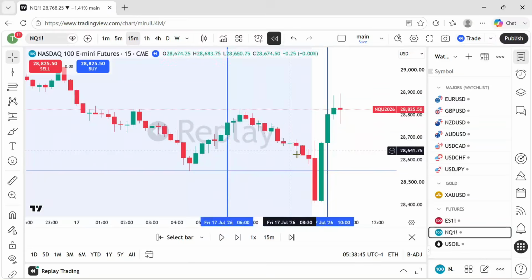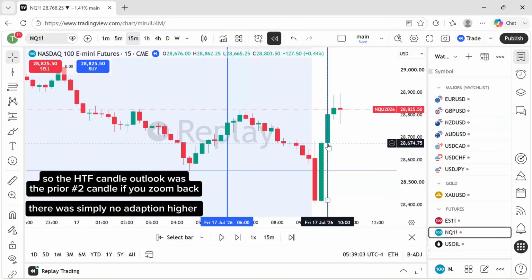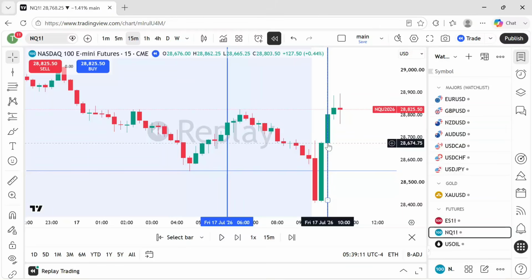Do you notice inside that 4-hour candle, this 15-minute price action does not have that criteria for a 15-minute bullish shift? Whenever you see this happen, this still counts as higher time frame candle outlook. So even if you do not have, say, a bearish number 3 or a bearish number 2 or a bearish failed 2, even if it's something like this, for example, a bullish failed 2, but the criteria on the 15-minute does not reflect that of a bullish market structure inside the candle, not after, inside, then you stay with that bias, and that counts as higher time frame candle outlook.